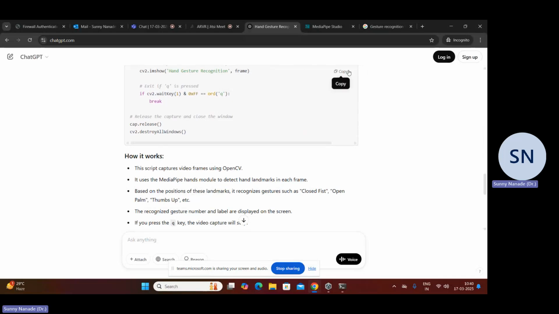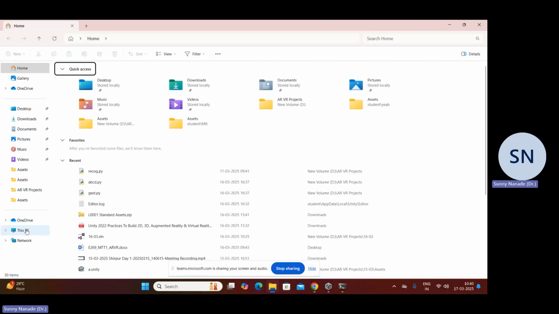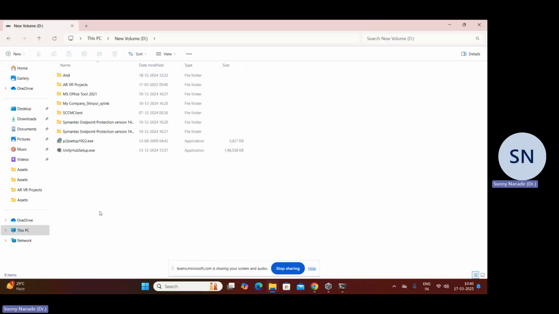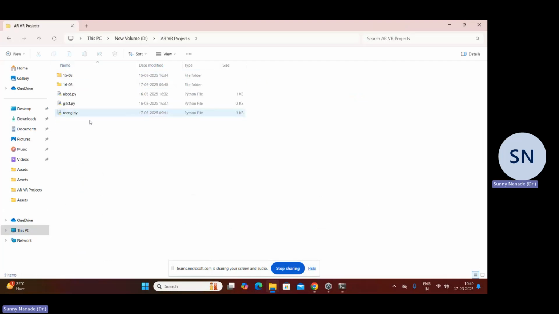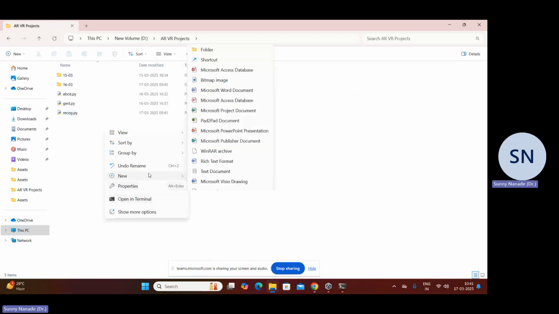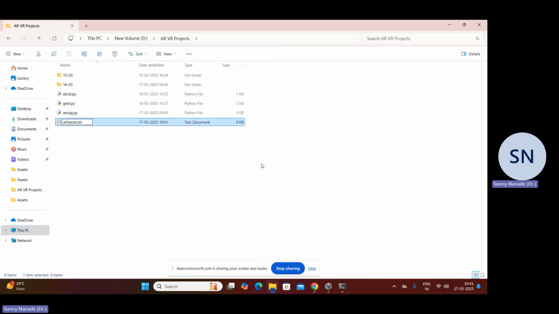Okay. Now, since this is a Python file, I open this PC, I go to D drive. In AR/VR projects, I create a new text file as of now. Okay. And name it all hands. Okay. This is the text file.